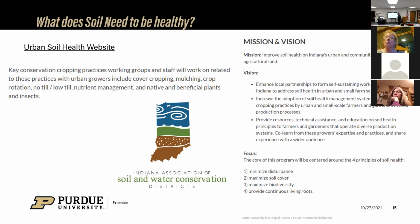Remember Teresa was talking about tilling her pollinator garden. Tilling actually brought up a lot of weeds, but it also hurts the soil structure. Then maximize soil cover, because if you keep your soil covered, you're first of all helping plants to be covered for the winter, and animals and insects, but you're helping the soil because the soil is alive also. It kind of gives them a blanket over the winter. And it's good to keep soil covered over the regular time of the year. Why do you think the summer would be good to have your soil covered? What do you think happens in the summer? They dry out.